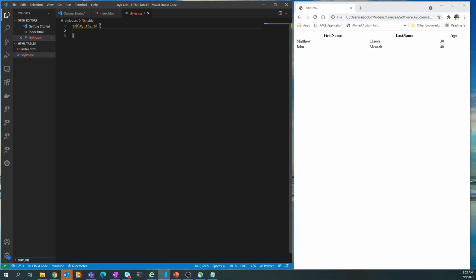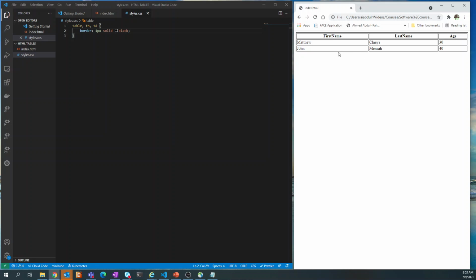And then I want to style the border as a 1 pixel solid black color. So if I now refresh this, we have borders being placed around the headers, the data, and then the entire table.